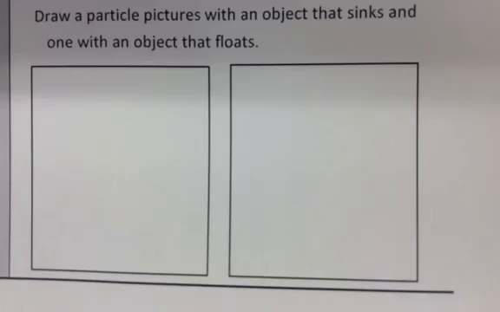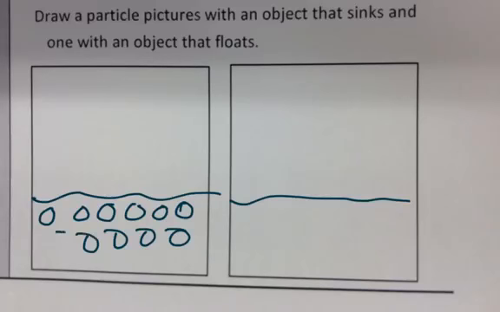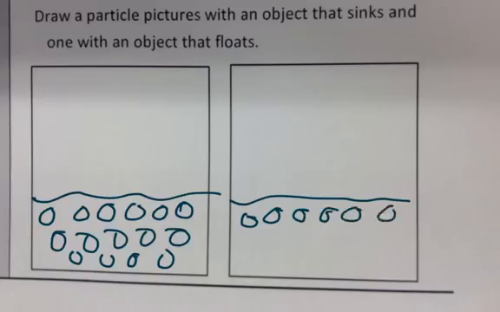When you're trying to draw these lovely particle pictures, I'm going to try to make it pretty consistent. Let's pretend this is the water. Alright, so we have our lovely water. Because these particles don't necessarily represent the exact same amount of mass, I really am not going to be particular on whether you show that you have fewer particles or anything like that. If you would like to, you are more than welcome to.